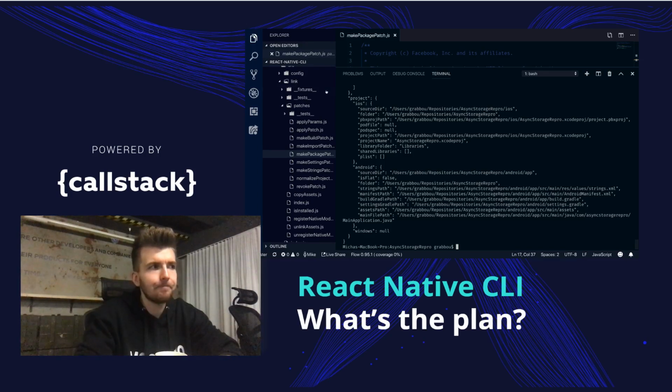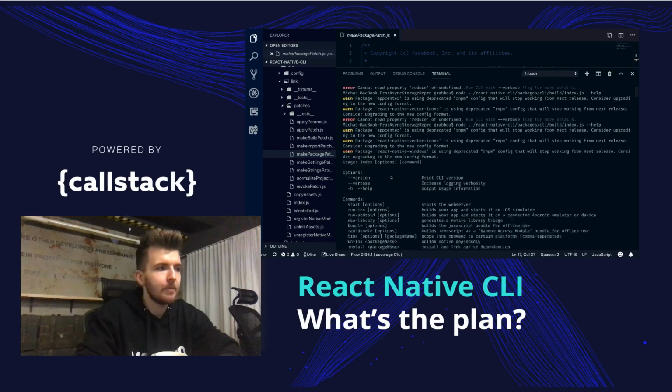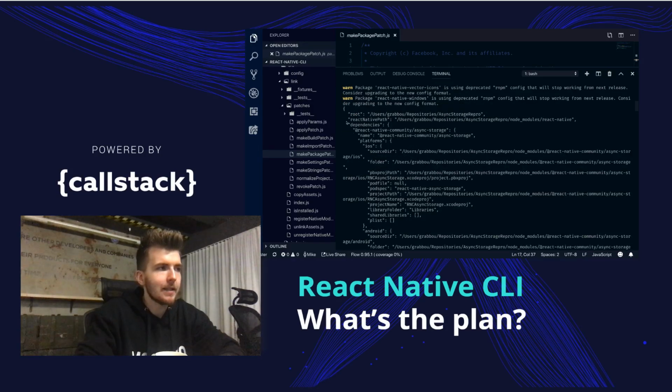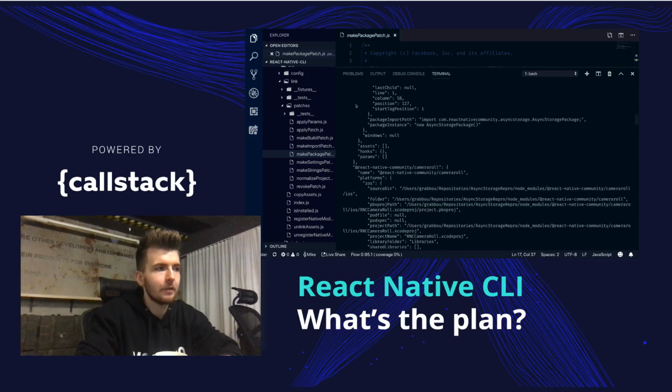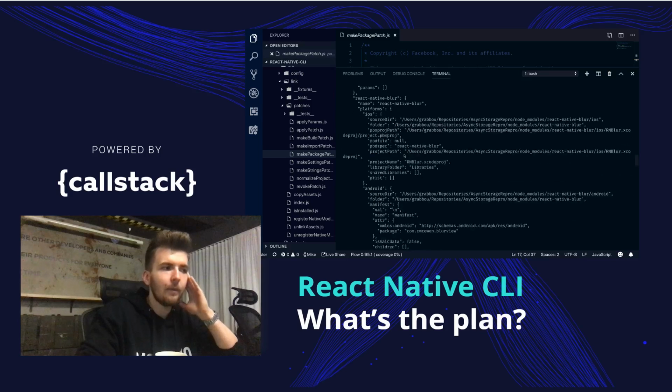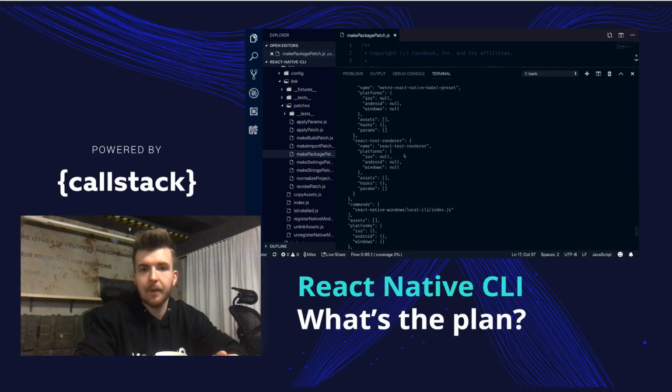And if you look at it, the structure of it is pretty neat. It has a map of dependencies where the key is the name of a dependency that you have, and inside you have config for each of the dependencies, an array of some assets, hooks, params, and whatever. And it's pretty cool because you can override it at any point in time.